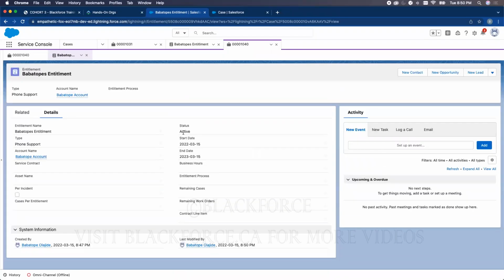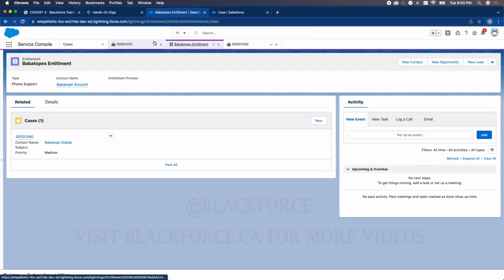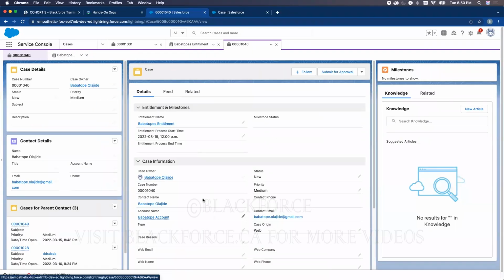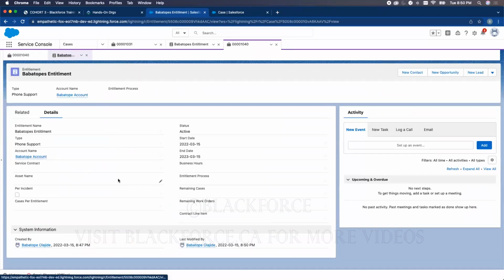Okay, as you can see, Babatope is now having an active status for entitlements, meaning that anytime I go to Babatope's case, if I go to cases, I go to a new case, I can immediately see that Babatope has an entitlement called Babatope's entitlement, and I can view Babatope's entitlement and I see that it is active.